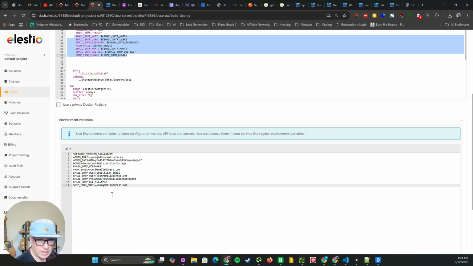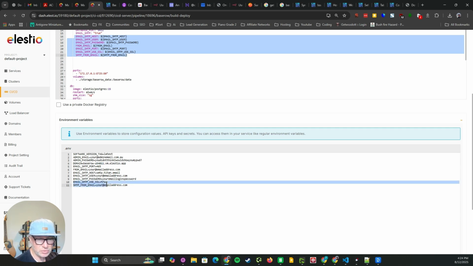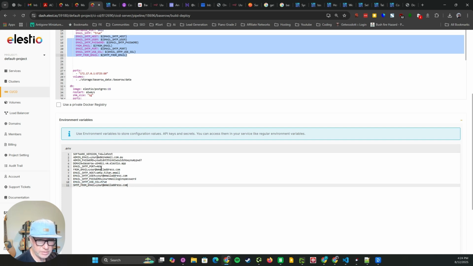A couple of things that trip me up. Basically, what you've got to remember is if you use port 465 for SMTP, it means you're using SSL. You don't have to know the ins and outs of that. Just know that if you use port 465, you need this set, which is email SMTP use SSL equals true. And you just need the rest of the details filled out from whoever the email hosting provider is. If you use something else and you use Gmail, you might want to use a different port.